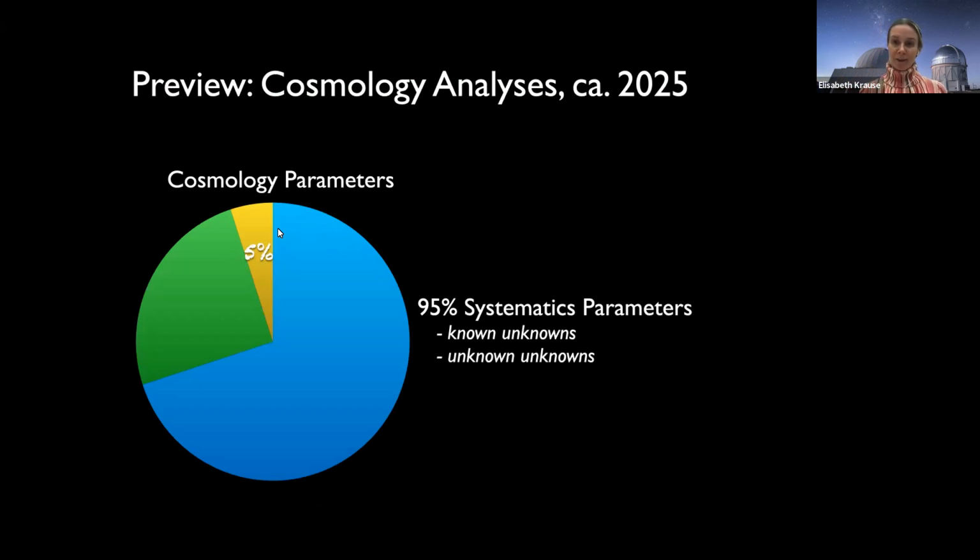These come in two flavors: known unknowns, that is systematics that we already know about, and where we can now do our homework to maximize the constraining power of future analyses. And then also unknown unknowns that will really surprise us during the first pass data analysis, and where we will have to rely on synergies with other measurements to make progress.